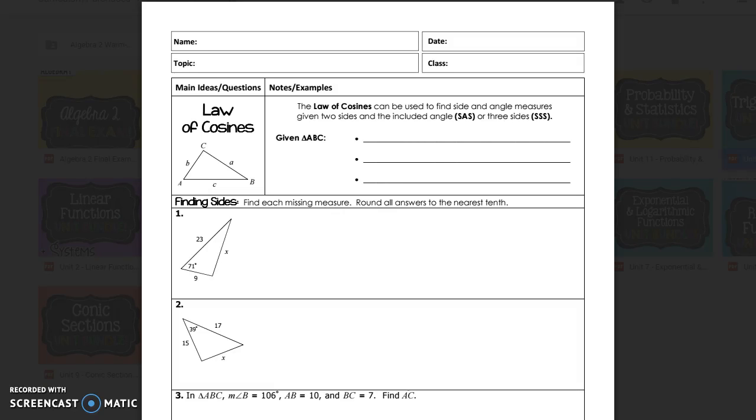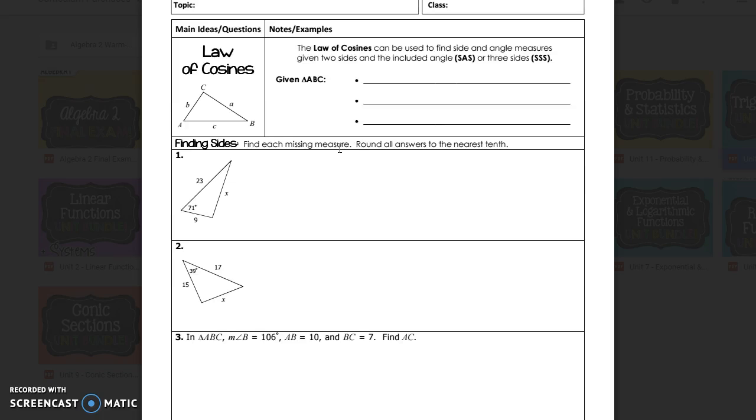Hello everyone. The video that I submitted through Zaption involved the law of cosines with some of the law of sines. So here's the worksheet that I have to go along with that. This worksheet intros just a reminder of the formulas for the law of cosines, which the students would have seen and covered in the video.